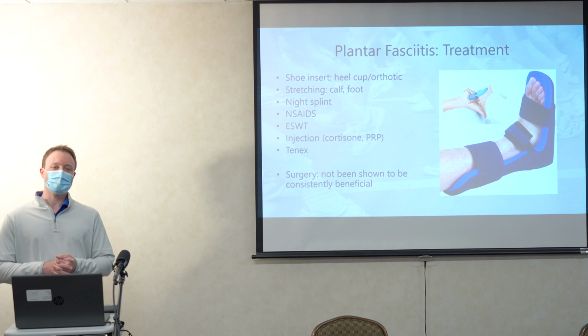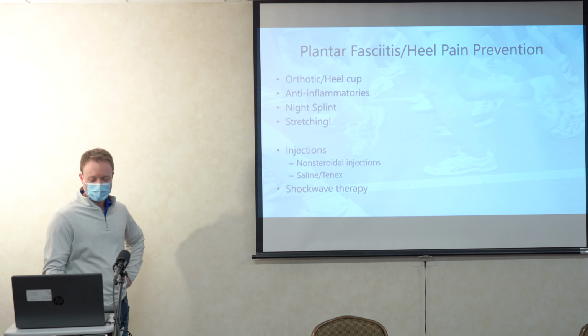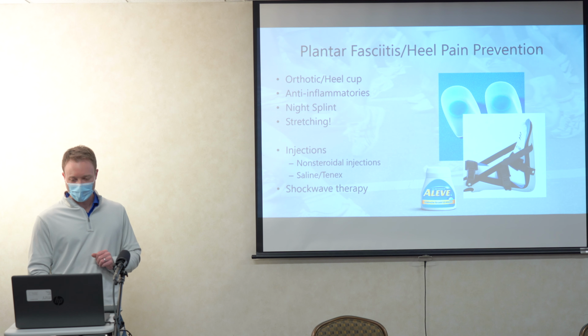Okay, so we talked a lot about this already. The heel cups, anti-inflammatory, stretching. We'll just move on from that. Oh, these are the heel cups. These are nice. It's worth trying. So if you don't like the full-length orthotic, like Miller, I tried this stuff. The orthotics are wasting money. You're wasting my time. Try this instead. These are a quick, easy find at Walgreens or CVS somewhere. Yes, we already know. Here's your night splint. Okay.